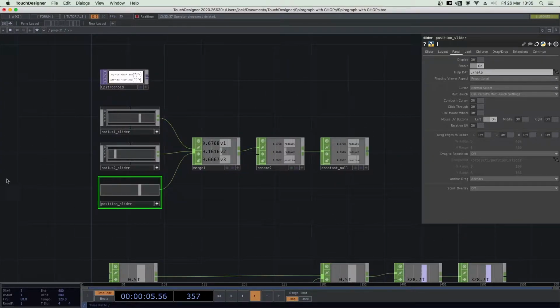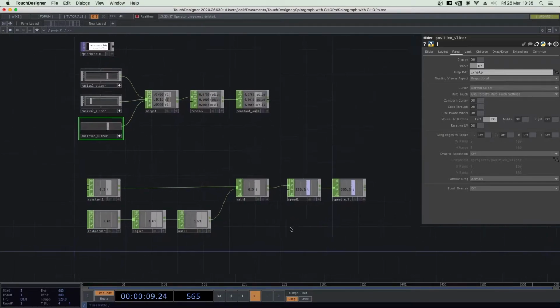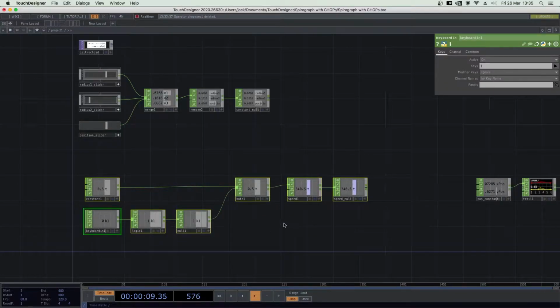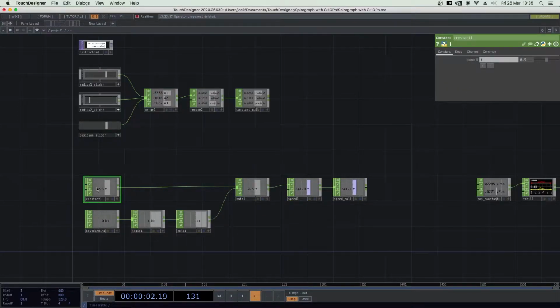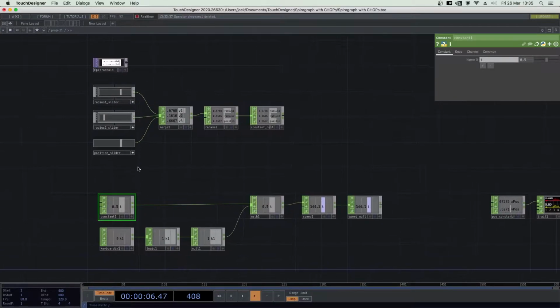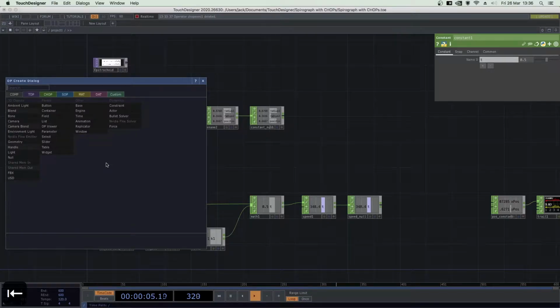So as I said, we're going to keep the constant portion of this because basically we're going to get all of our constant values into this final null, and that'll be the starting point of the chop network. The speed section of this network is going to be a little bit different. If you remember from our video, this is where we actually were able to control the drawing speed. We are going to keep a portion of it. However, the constant value that we have here is now going to be a part of this constant network up top that was controlled via sliders. This is something that could have been done in the original video and might have been helpful, just so that you have all your controls in one location.